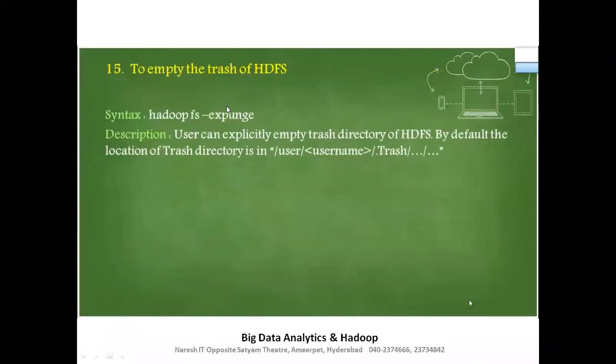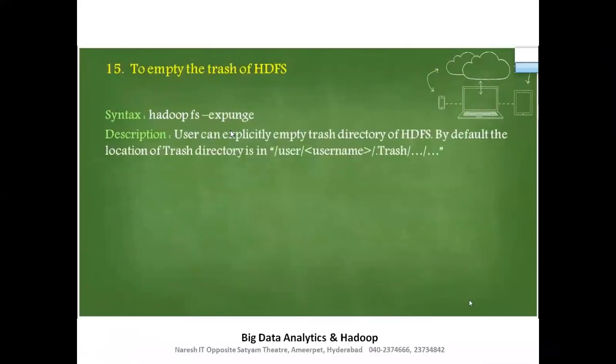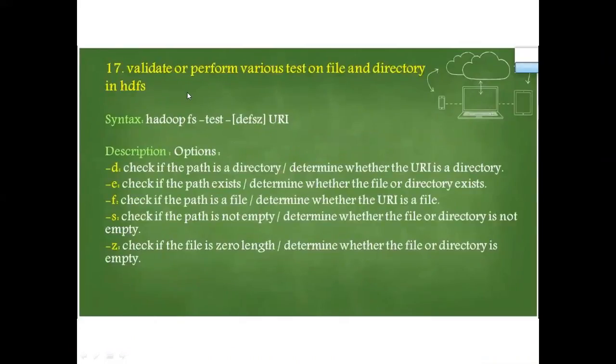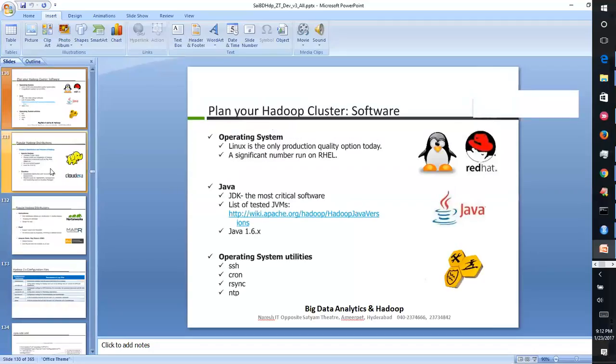Let's come here, see what else we have. Expunge is to empty the trash. This is like removing your trash and emptying your recycle bin. Touch, I do not think you will necessarily use these things, so I'm not going to run them. But touch will just create an empty file. As simple as that, guys. It's not overcomplicated. And test is to see if a particular file exists or not. Again, it is a little rare that we would use something like that, but it will just test and see if a particular file exists or not. So what we'll do is today we'll stop it here, guys.